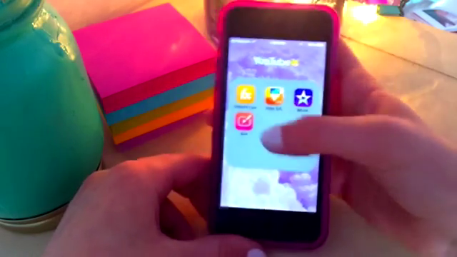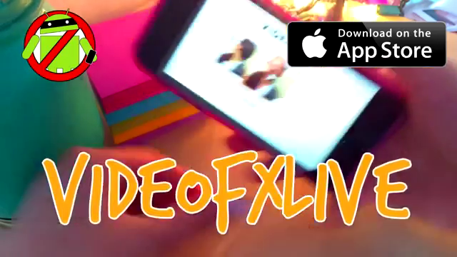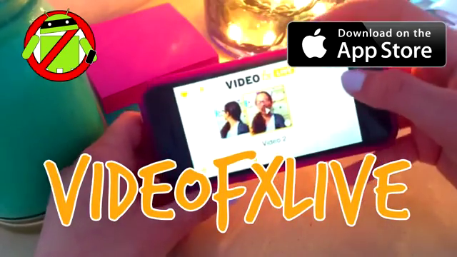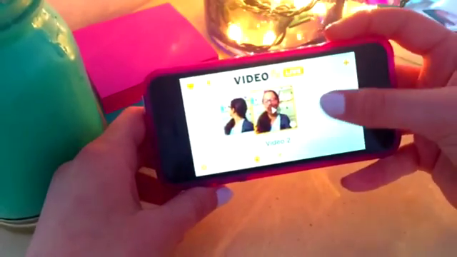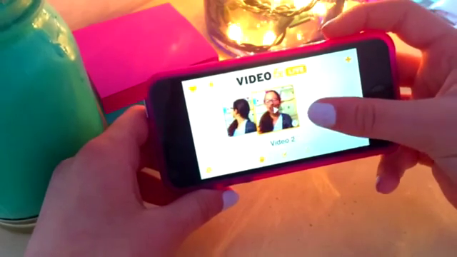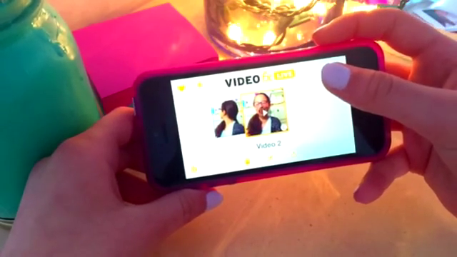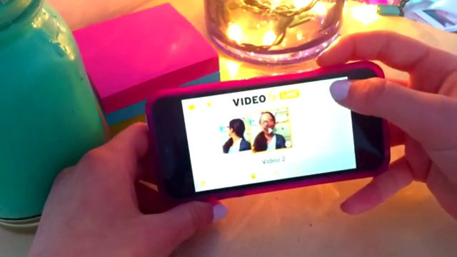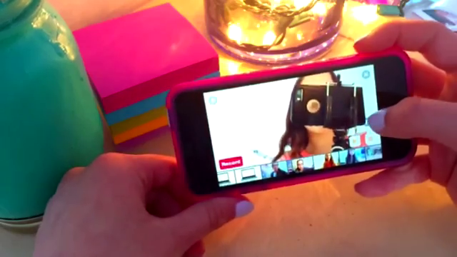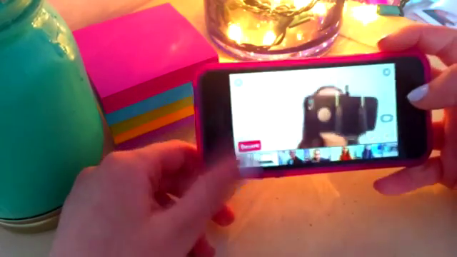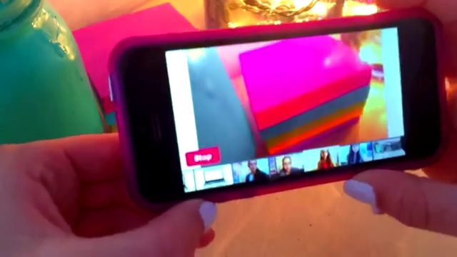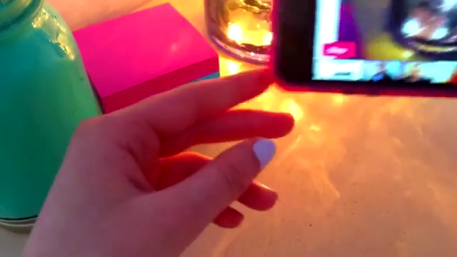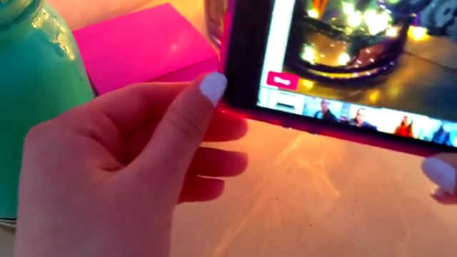So to edit, I have Video Effects Live, where I will usually film stuff. This is where I film because I'm now using color correction and saturation. So I'll usually click the little plus sign over here, and this is how I start filming. Whoa, you can see me, oh my God. And I'm now recording everything that's going on. Like, wow, this is pretty awesome.